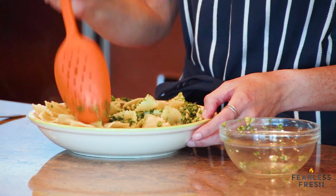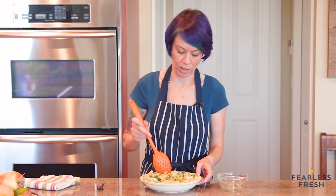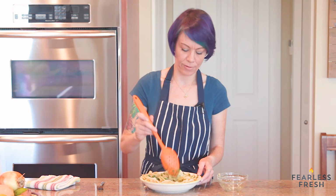And it's just a beautiful dish. It looks really nice. It looks kind of rustic. It has that Mediterranean, garden party feel. I really love chopping board pesto.